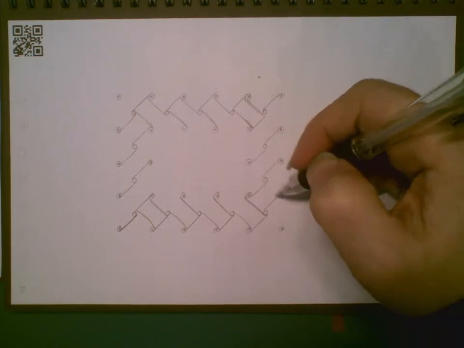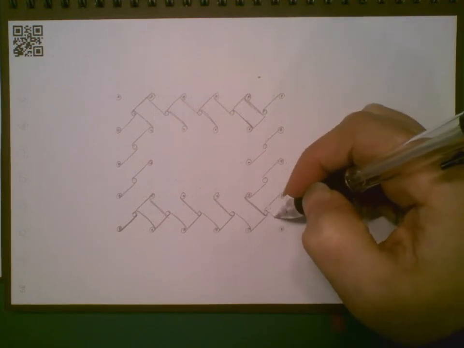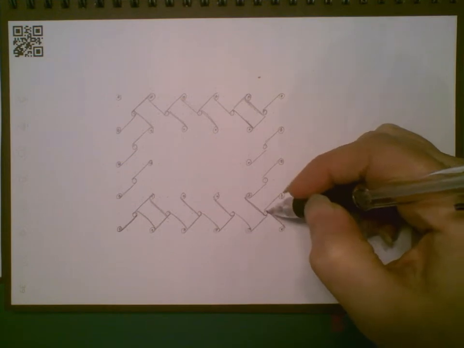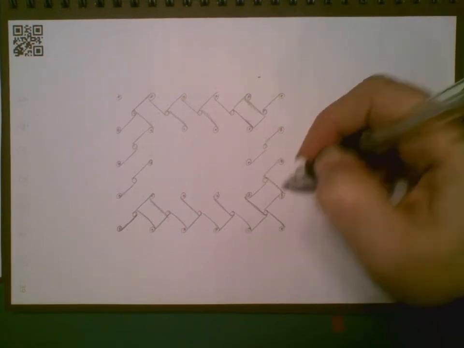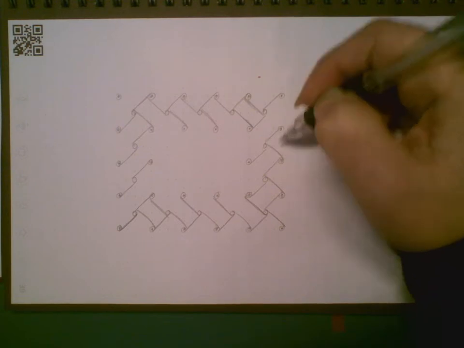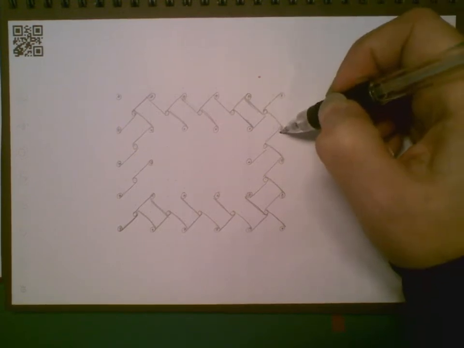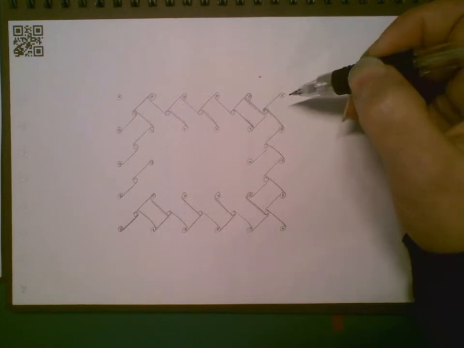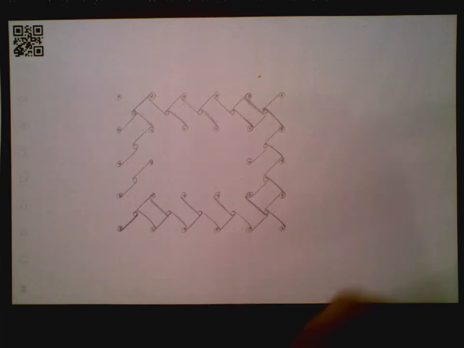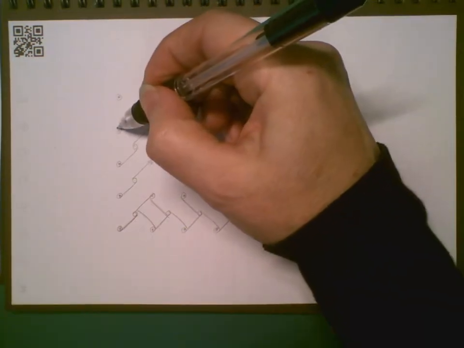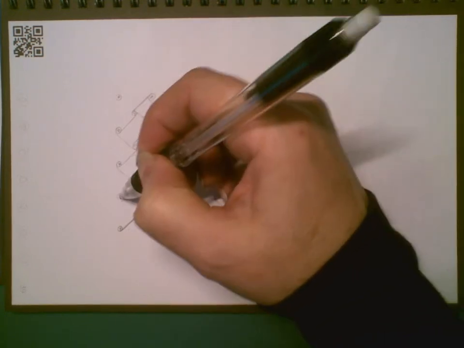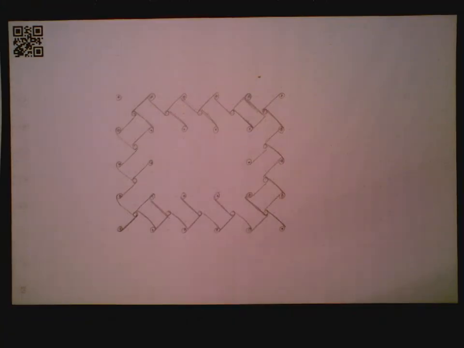I'm going to come up the right hand side here. I'm coming above the dots, again on a 45 degree angle. So I'm coming from above a dot to above the dot that's just to the left. And over here, we're going to go below to below. Like that.